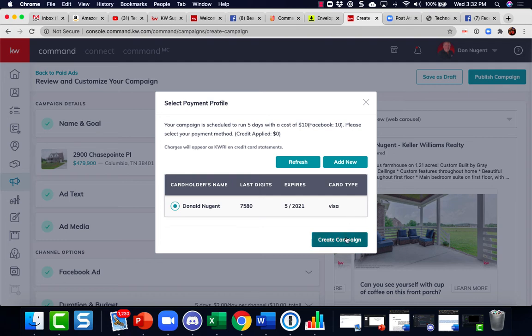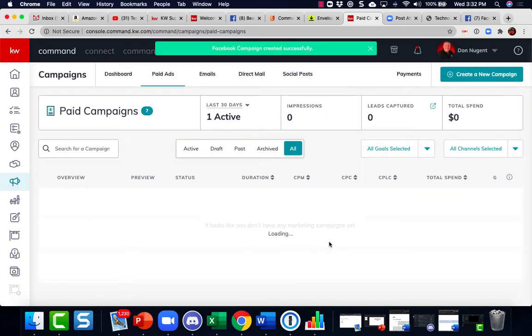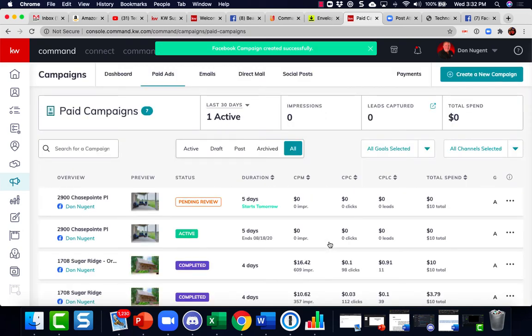From there, I click on Create Campaign, and when it does, it's going to come back over into my campaign dashboard here, and you'll see that I'm in a pending status for this particular campaign. It's under pending review. Facebook is now reviewing it to make sure that it meets all the standards, that we're not doing any illegal targeting or anything with the wording that's causing any problems. They will review it and make sure everything's okay.